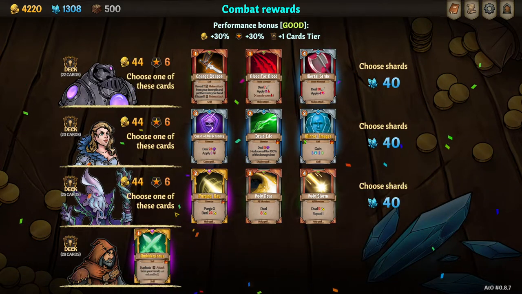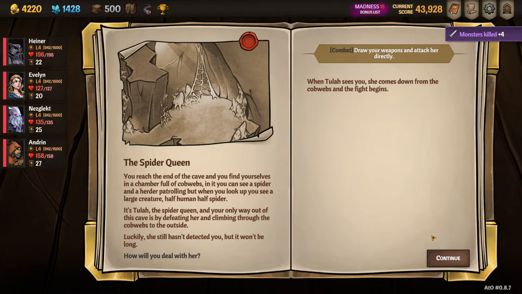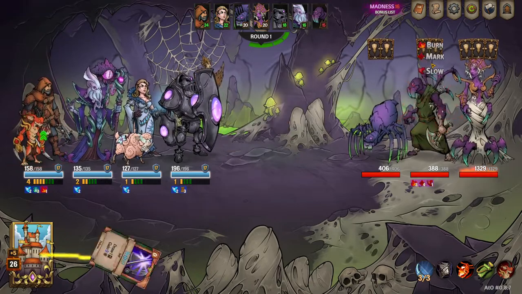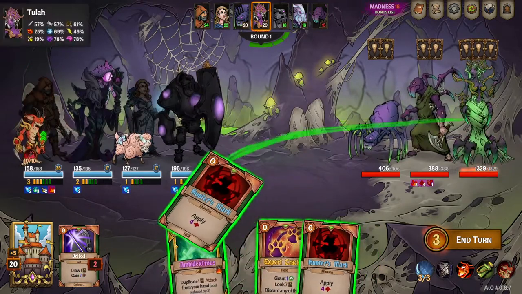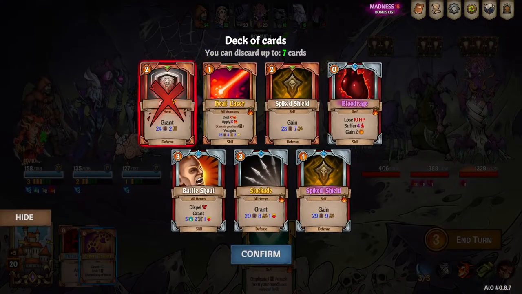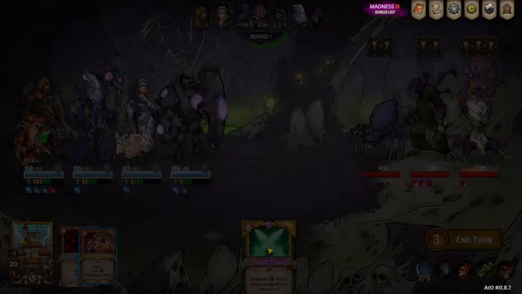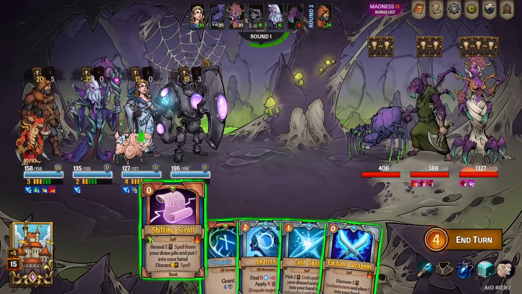Ooh, another Ambidextrous. Yeah, I'm down. We draw our weapons and get in there. Oh, I should have targeted the herder, actually. And I did this on Heiner just because in this fight you definitely want to find your heat laser ASAP. You want to be taunting when she does her stuff.